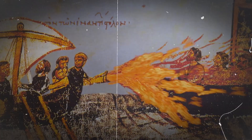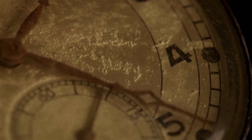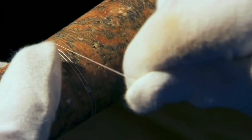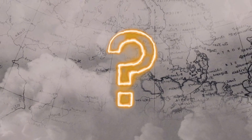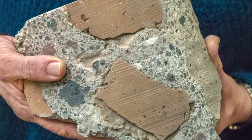From devices that predicted eclipses to weapons that could burn on water, some ancient inventions don't just confuse scientists — they leave them speechless. These aren't myths or fairy tales; they're real objects built thousands of years ago using methods we still can't fully explain. Ready to question everything you thought you knew about history? Let's begin with a material that's stronger than time itself.